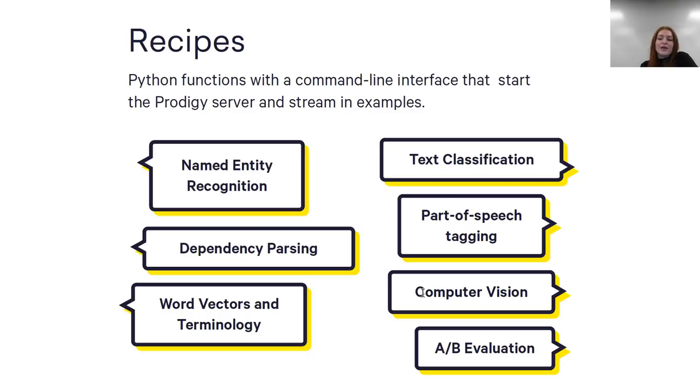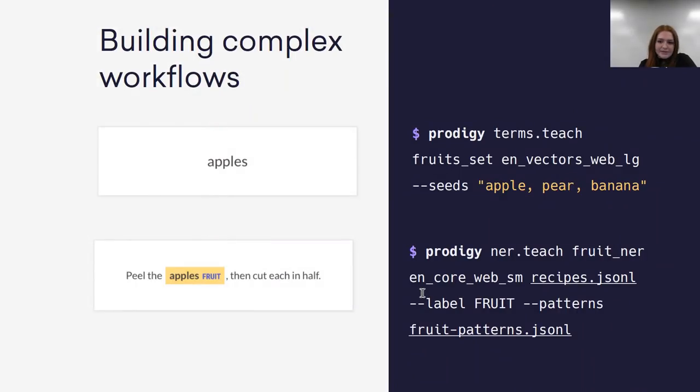And of course, the evaluation is also something we think is very, very important and is often neglected, especially in more industry use cases. But we think A/B evaluation is actually a very powerful way of testing whether your output is really what you want it to be. And so here we see an example of how you can chain different workflows together, all using models, word vectors, things you already have, in order to get where you want to get to faster.